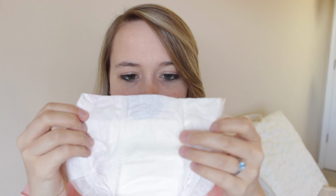I know a lot of people had issues with them not lasting overnight. I didn't really notice a difference with that, mainly because, as you guys know, Revelyn is already half potty trained, so she doesn't pee a lot. So my main issue with the new ones is that they leaked, and not in the way you would think. It wasn't because of an absorbency issue. It was that, this is the new one, this top band here, if you look, the actual absorbent part stops about right here, and then there is about an inch above this.